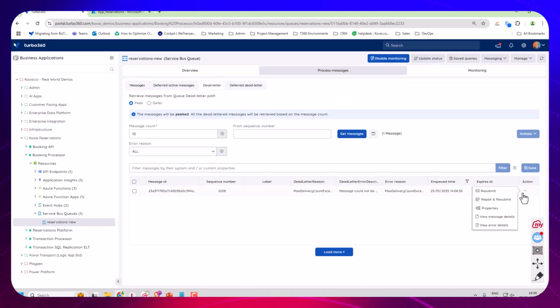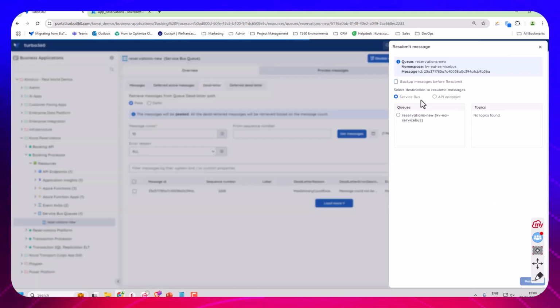And then I've got some options at this point. Before, we were talking about the automated task for resubmission. I can create this almost like a batch job, where it's just one click and I can run it and reprocess a lot of messages. Here I can do individual messages, so I could just resubmit it.